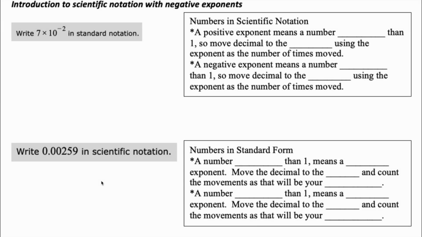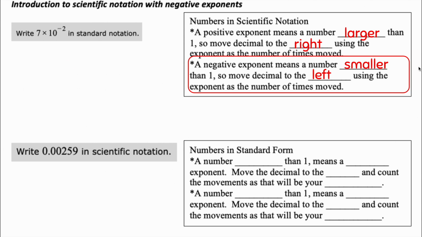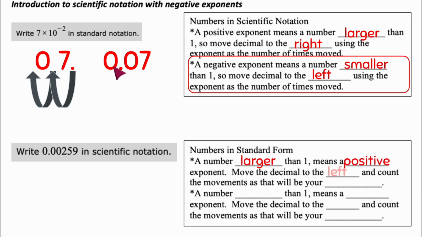All right, let's go ahead. We're going to try a couple more of these. Write 7 times 10 to the negative 2 in standard notation. So we have our notes here again. These are the same notes as the last one, but now we do have a negative exponent, right? Negative 2. Here's my 7 point. Since it's negative, I'm paying attention to that exponent. I'm going to move it to the left because that's the negative direction. 1, 2. So I'm going to put a decimal point there, and in standard decimal form, I'm going to have that 0 on the front. So it's not just 0.07, it's 0.07, but this 0 on the front does not count as one of your movements. Be careful about that.